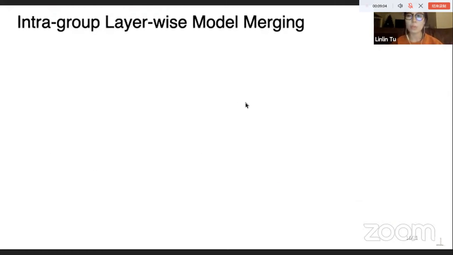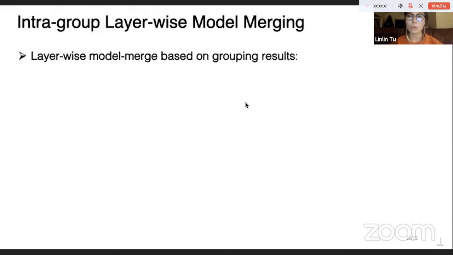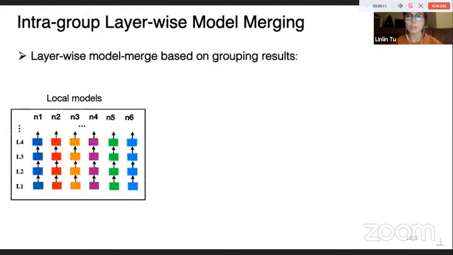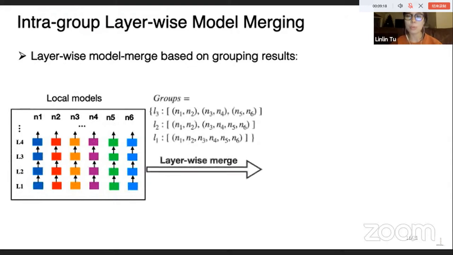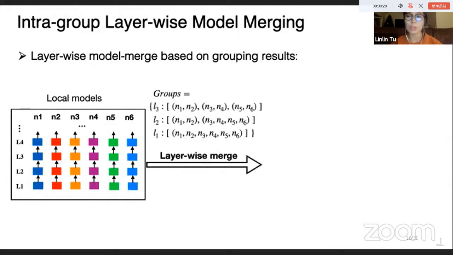So based on the grouping results, FedDL merges the local models in a layer-wise manner. This figure illustrates the layer-wise model sharing at the server. So first, based on the grouping results of the lower 3 layers, the local models from the users in the same group are merged by computing the weighted average.